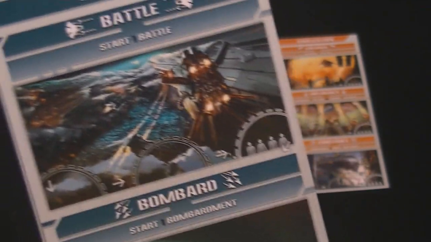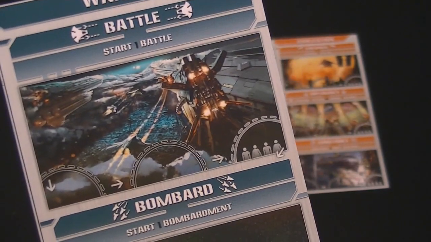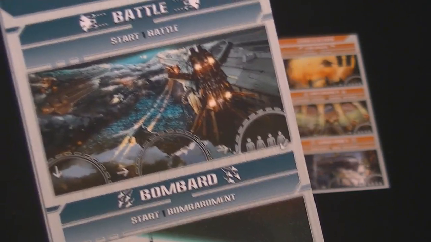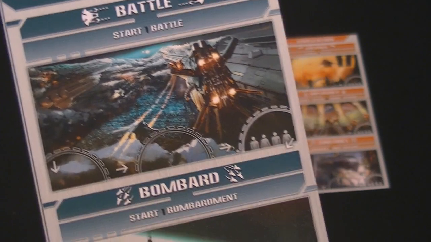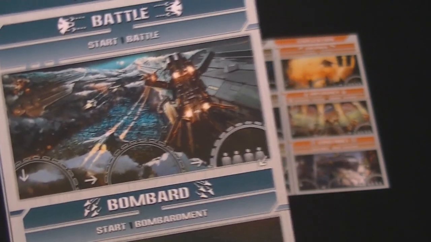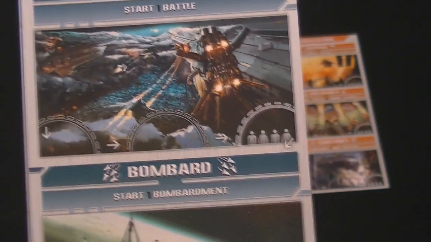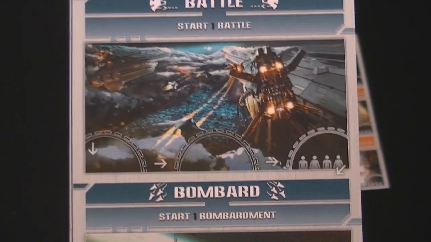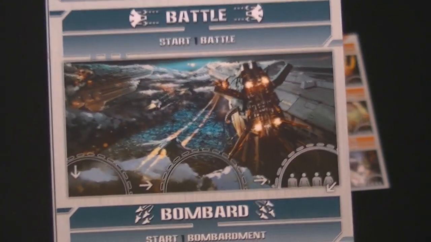Battle, obviously, you just start a battle. Pretty straightforward. If your fleet is in an area with another fleet, you can choose to attack. Being the person to attack, the first person to shoot, is good, because unlike in a lot of games where you shoot your volley and take out a few ships, and then they lose a few ships but get to fire back, not so in this game. In this game, if you fire off your volley and you destroy some ships, they don't get to fight back.